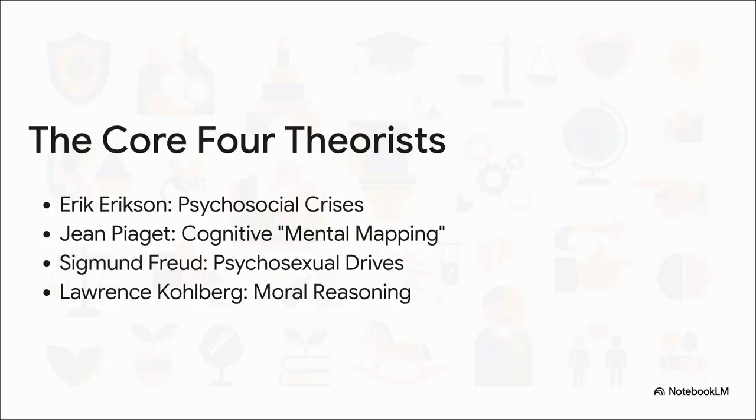Let's meet our guides on this journey. You've got Erikson, who's all about our social and emotional challenges. Then there's Piaget, who maps out how our actual thinking evolves. Freud, of course, looks at those deep-seated drives. And finally, Kohlberg, who tracks how we build our moral compass. Put them all together, and they give us that crucial 360-degree view of a child.